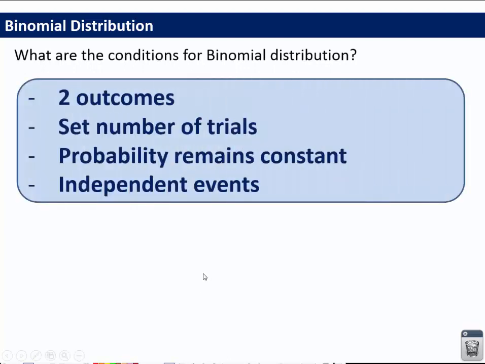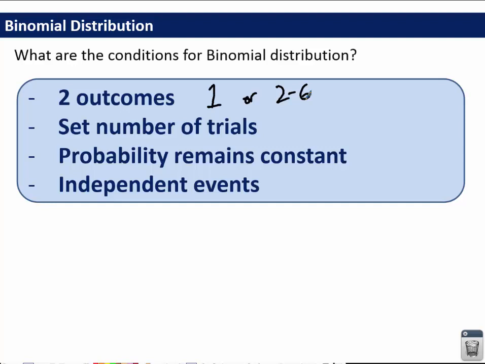Now what if I roll a die? If I roll a die, I've got the numbers 1 to 6, can I use the binomial distribution? You can, because you wouldn't look at whether 1 to 6 happens, you'd look whether 1 happens or 1 doesn't happen. So the outcomes would be 1 happens or 2 to 6 happens. That would be the binomial distribution. Either 1 happens or 2 to 6 happens. Likewise, if it's odd and even numbers, or 1 to 3, numbers greater than 3.